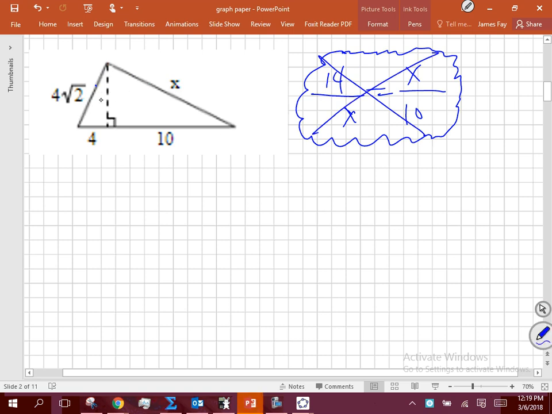But these two smaller triangles are right triangles, correct? So with triangle questions, if you have multiple triangles and you have to find a missing part, you want to start in the triangle that you know the most about. Of the two triangles, don't you know the most about this one? I don't know this distance here, so I'm just going to call it A. Would you say that 4 squared plus A squared is equal to 4 radical 2 squared? So what's 4 squared? 16 plus A squared.